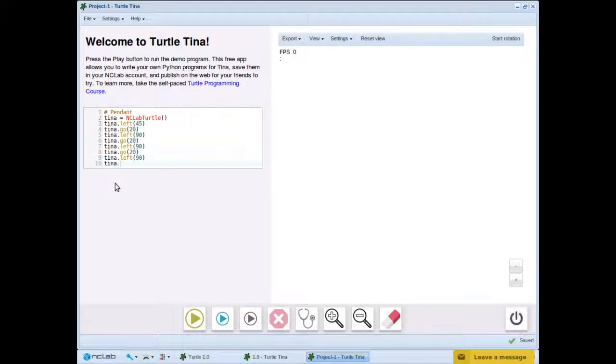And then finally go 20 more steps. Now I'll call Tina.extrude so she'll be 3D. And then Tina.show and run.